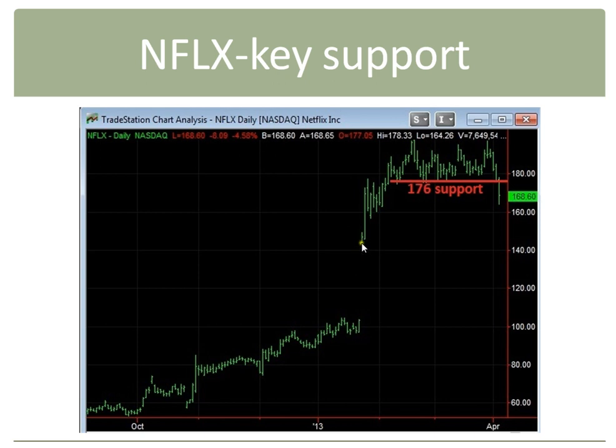You could have been trying to short it here and said, oh, well, the fundamentals don't make sense, I'm going to sell it. It's still moving up. You're fighting the tape. Well, here, finally, you get some consolidation, and then you have the breakdown. So now you actually have it. It's all market timing. Trading is all market timing.